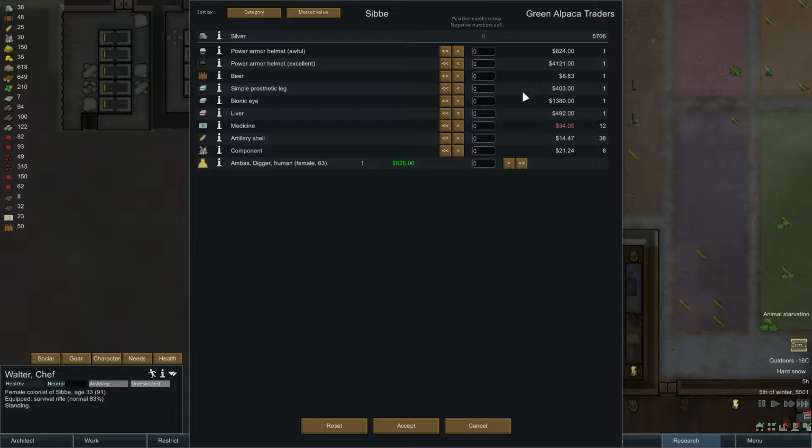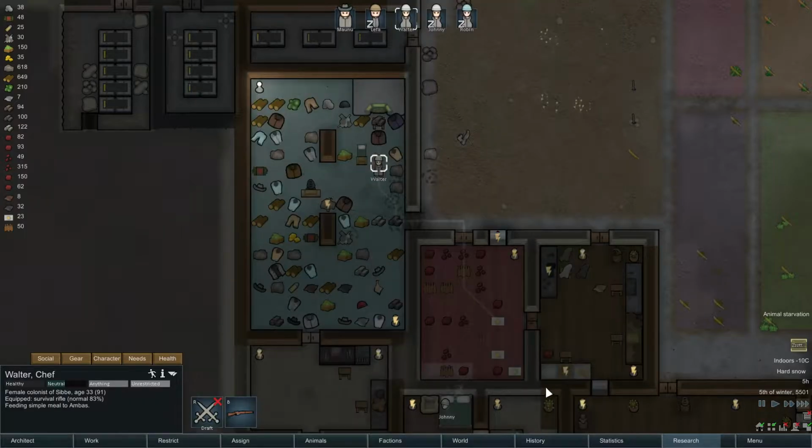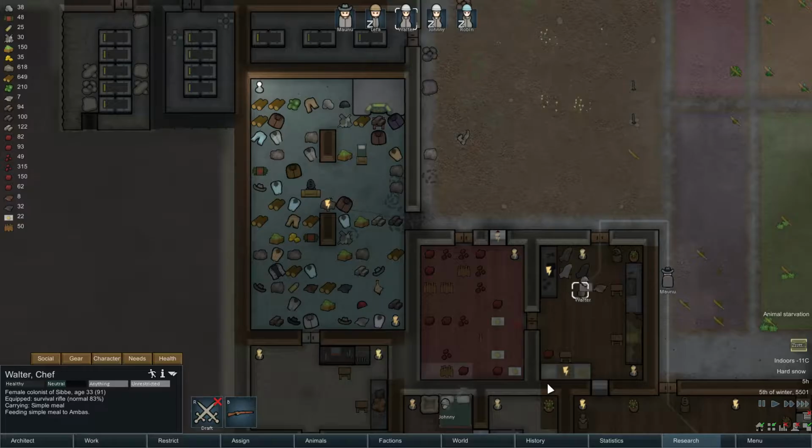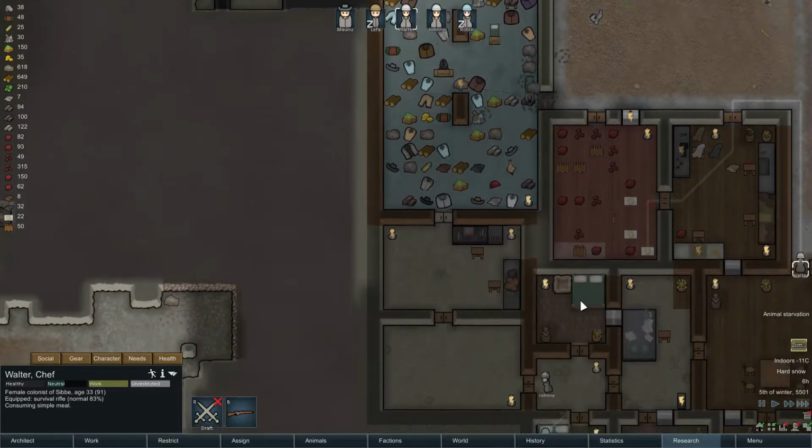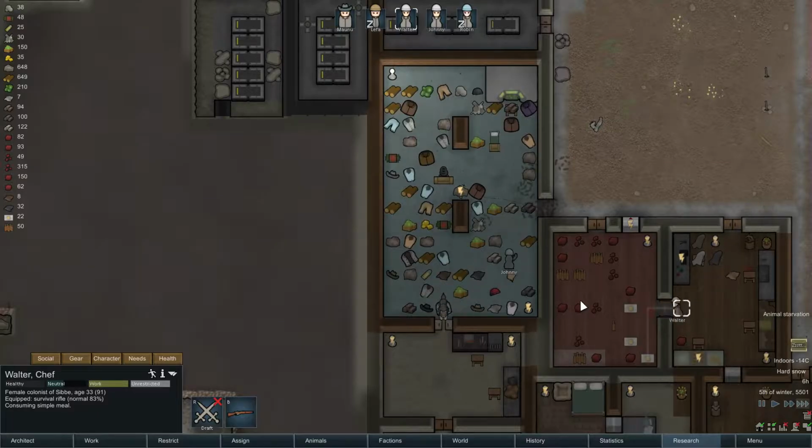We can buy beer. We can buy medicine, which is expensive, and we have no silver. Wait. Do we have silver? No, we do not. We can't sell them anything, and we don't have any money. Sorry to wake you up for that, Walter. That was just a waste of time. We have beer. They didn't want to buy beer. They had one beer to sell. We could have sold them masses of beer.